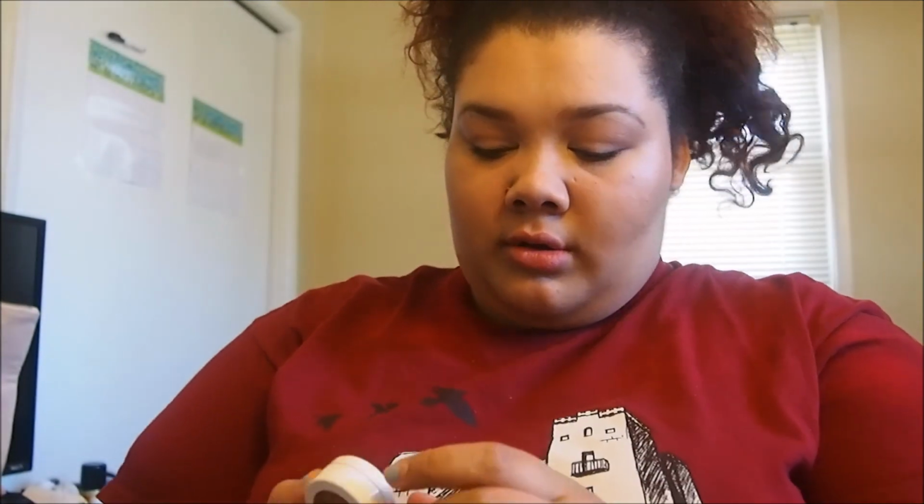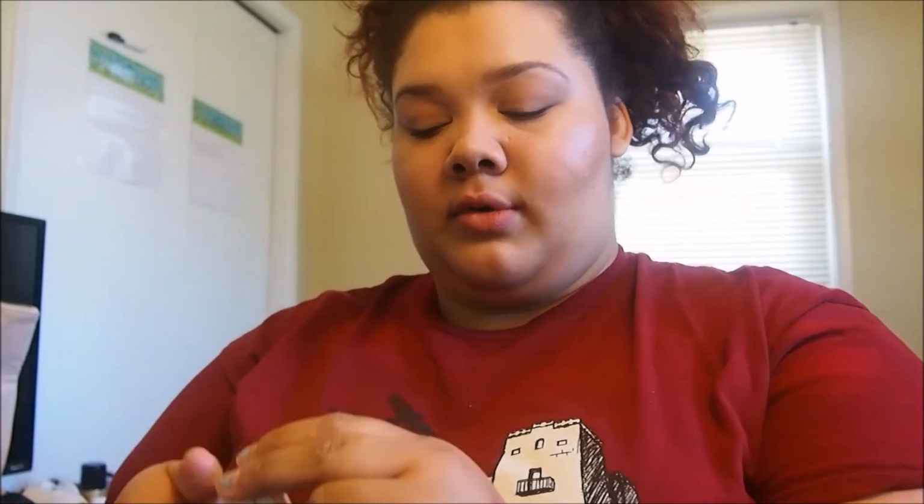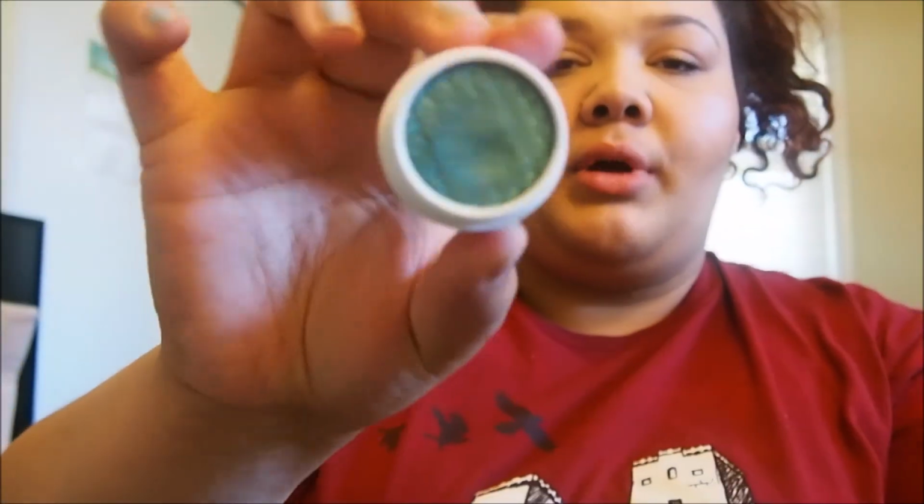The first one I'm taking is Arrow. I think I used this in a tutorial, or I showed it in a haul or something. This is a gorgeous color. The color Lala, which I know I've showed in videos because I use this so much. It's not almost empty, but I've used so much of it. And then I wanted to take a pop of color, so I'm taking the color Flower Shop by ColourPop, and it's like a turquoise or teal.